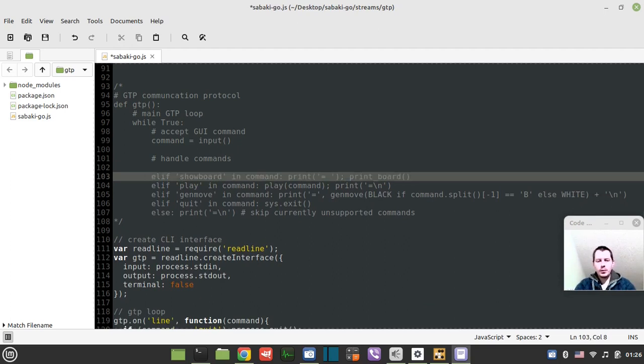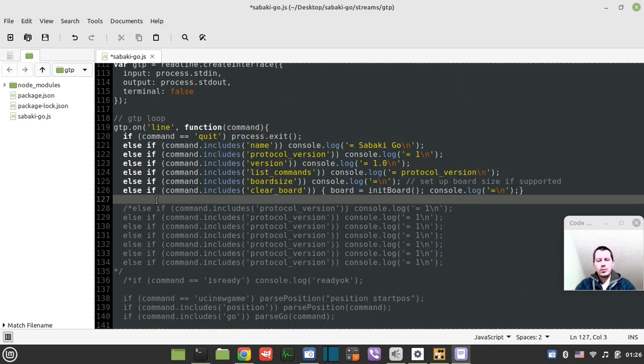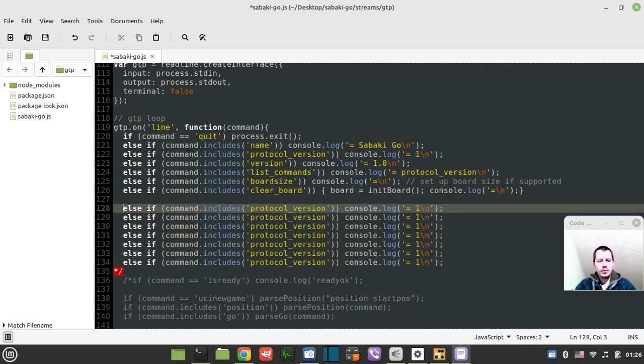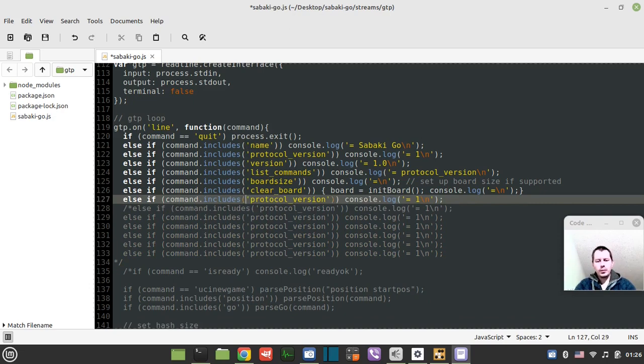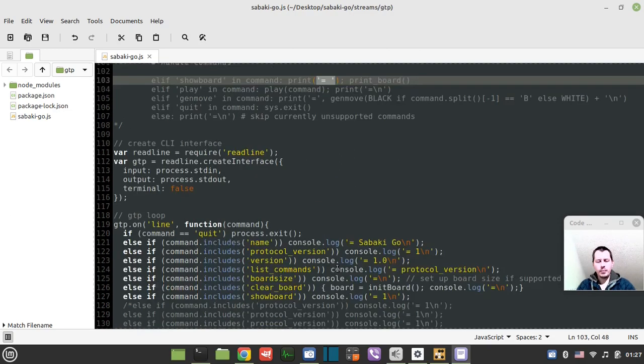Show board and print the board. Well, not quite sure if I really need this, but we can do one. Show board and then print board.